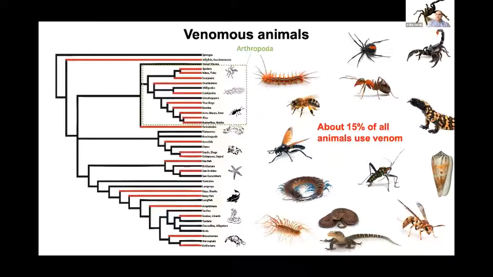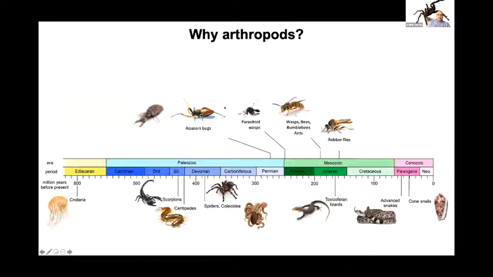I'm particularly interested in arthropods, the creepy crawlies, like spiders and scorpions, but also centipedes, and many insects have venoms, like ants, wasps, and bees, or assassin bugs and robber flies. Why am I particularly interested in arthropods? Because they're the first land-dwelling organisms to acquire venom usage. Scorpions and centipedes evolved venom usage more than 400 million years ago, so these venoms are quite old and sophisticated. They had a lot of time to fine-tune their venomous arsenals.